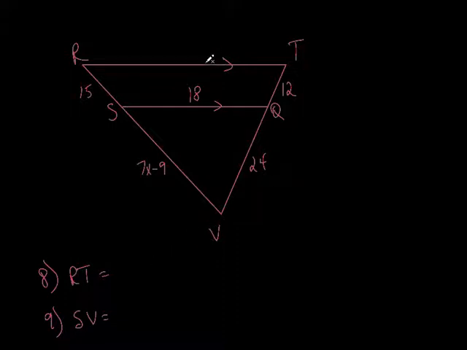All right, well let's see. RT, this thing right here. So what we're going to have to do, this one's a little bit trickier for you. I'll just call this A, just so I don't have to say RT all the time. I'm going to solve for A. So I want to make a ratio. I want to go A to 18, right? Now watch what this is though. This is a full side of this big triangle, and 18 is a full side of this smaller triangle. Everybody see that? So when I make a comparison, I'm going to have to compare an entire side of the big triangle to the entire side of a small triangle.